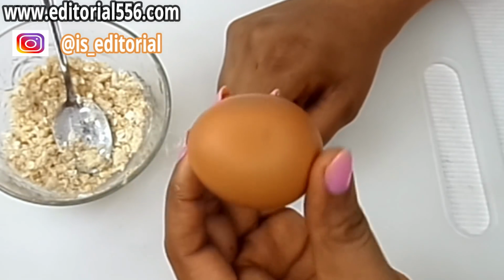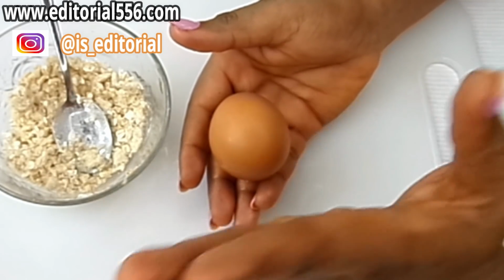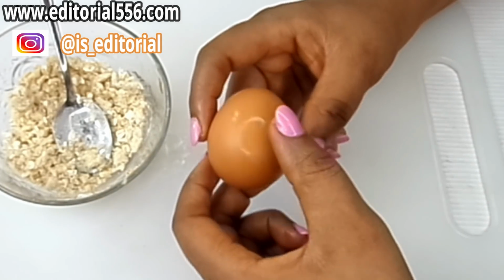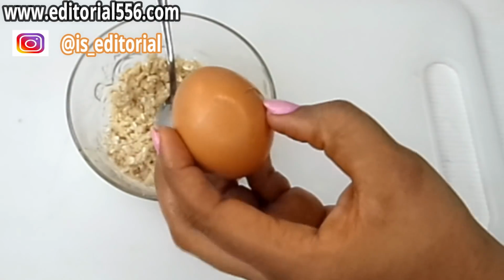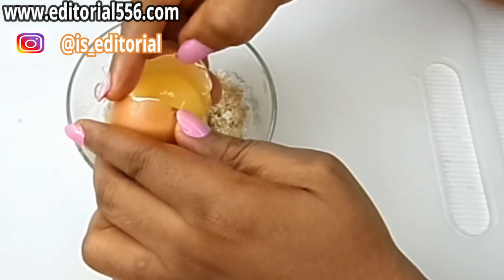Okay guys, so to make this work really well, we'll be needing egg. Egg helps in tightening up the skin. It helps to leave the skin glowing and beautiful, and it also helps to make your skin look flawless, because it reduces the size of open pores, and it tightens and firms up the skin.